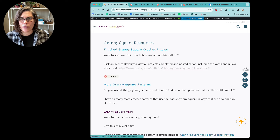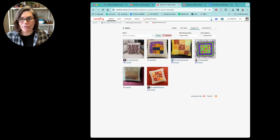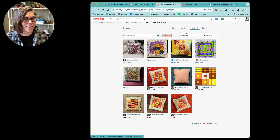If you want to see other finished granny square crochet pillows, I've got you covered — I'm linking this pattern to Ravelry where you can see all of the finished projects. This is a great stash-busting project; you can see all these use lots of different colors and different color placements. I have to give a shout out to one of our ACA members, Linda Ward Thorpe. She's been with us for quite some time and is truly an inspirational crocheter. She made this pattern in thread — this right here is a thread project. This woman is just amazing.